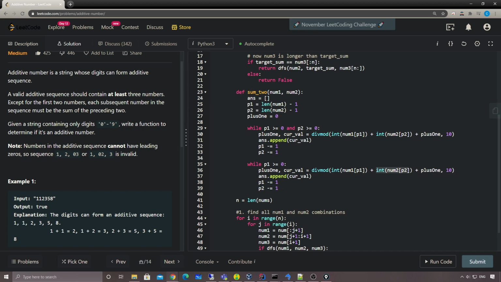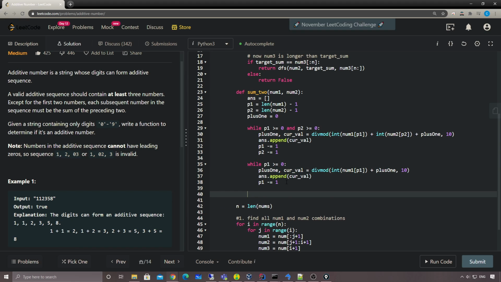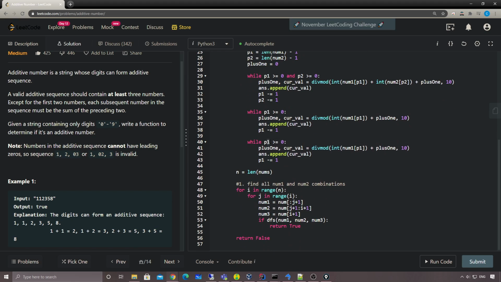So at this time, because we don't need a P2 here, we can only have P1, num1 plus this one, and then we have P1. Same thing for P2, right? I'll just copy and paste here. For the case that P2 has something left, I'll just do this. So now we have num2 and P2. We have P2 here, okay?